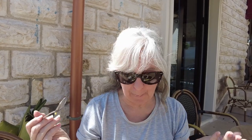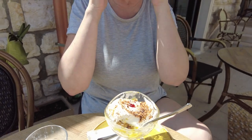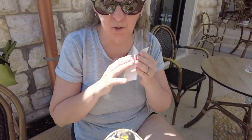I must be missing something, he said. We just have different taste buds. I think this is like a chocolate bar on top or something, a cookie. If there was a different topping than whipped cream, would it be better? No. It's okay. We're going to try to find out what this is. It's a pomegranate seed. I've told you. That's what that is, I'm sure. We're going to find out.